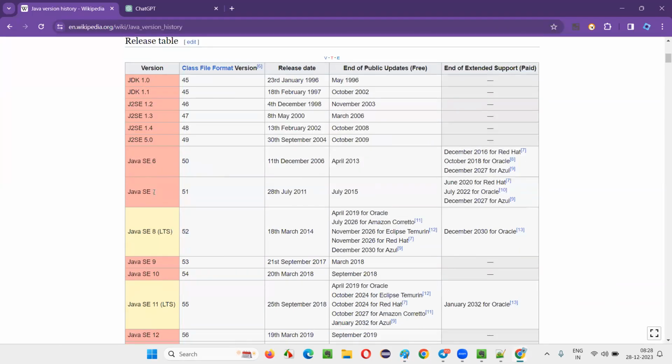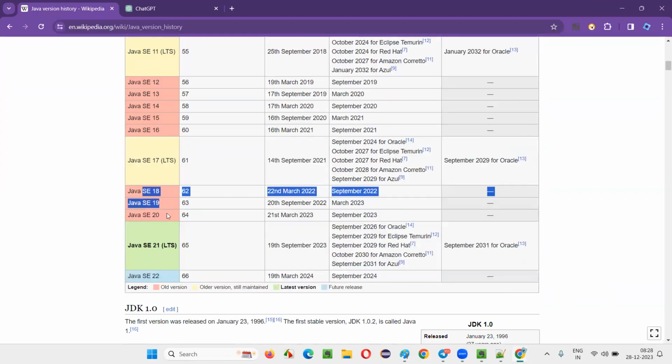In all those versions, at least from the latest versions, 18, 19, 20, just observe when the Java SE 18 version got released. Guys, tell me, in which month of 2022? March. Just in 6 months, you got September 2022, the next version. Again in 6 months, you got March 2023, which is 20. Again in 6 months, you got September 2023, 21. Recently, every 6 months the Java version is changing.